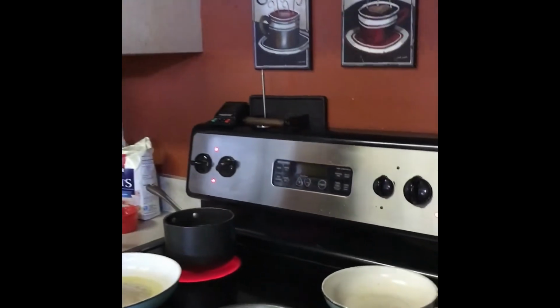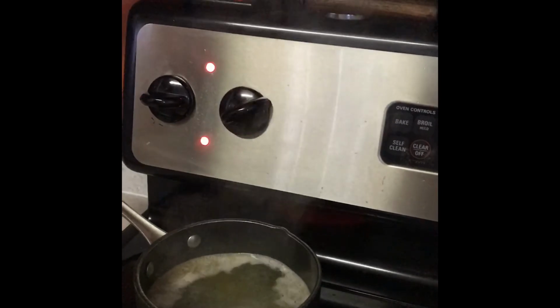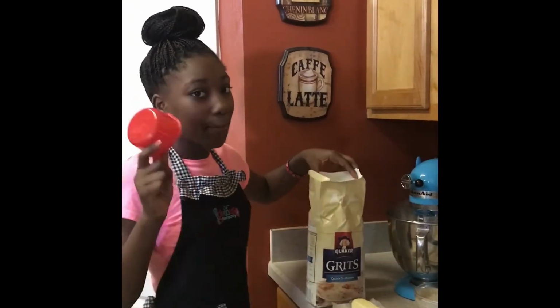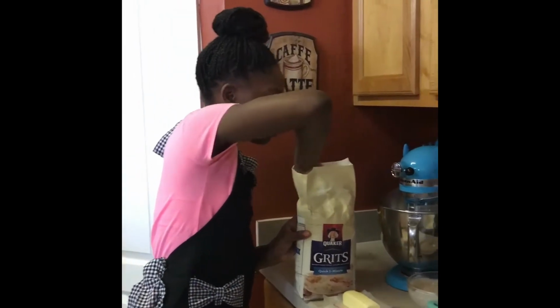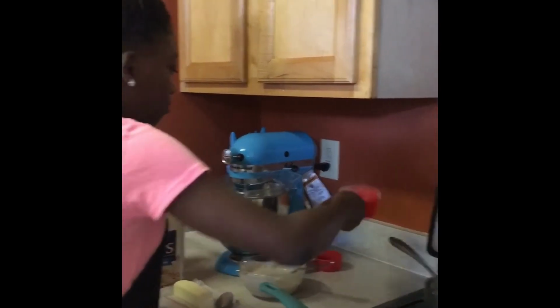So now that my grits is coming to a boil, as you can see, I'm going to put my grits inside of this. I added in 3 cups of water. So now I'm going to put in 1 cup. I'm going to turn it on medium high, because you want it to still boil, but not boil too much that it overloads over the pot. So, put in a cup of grits. And a half.